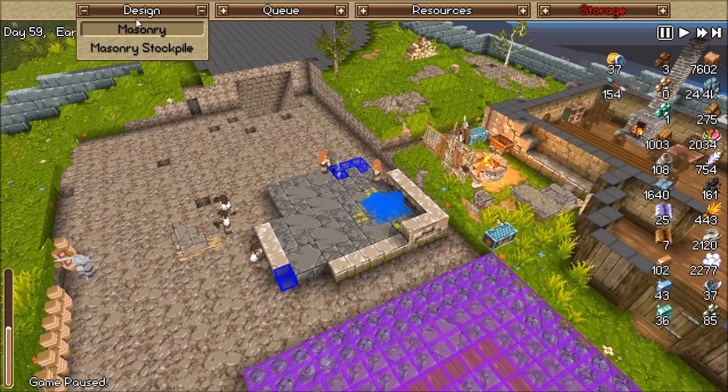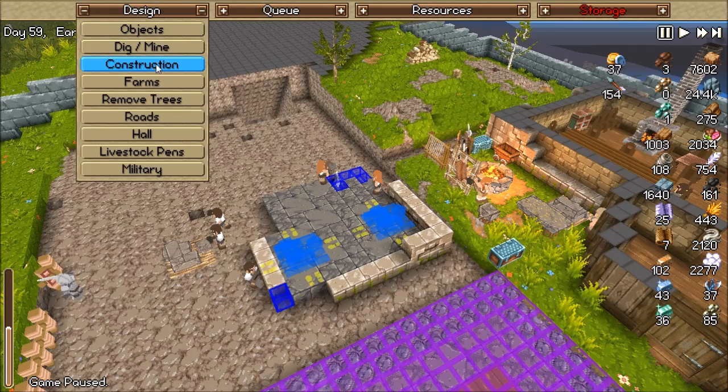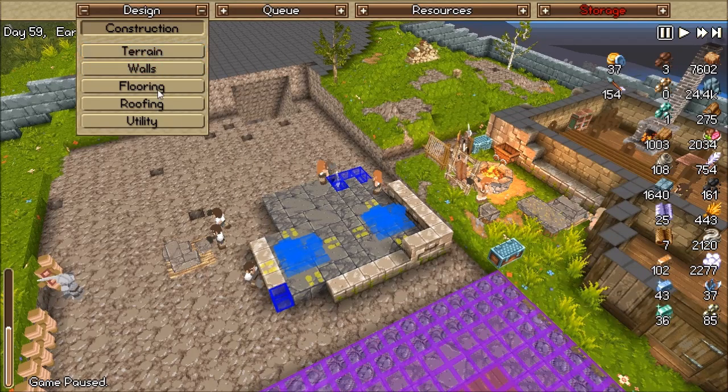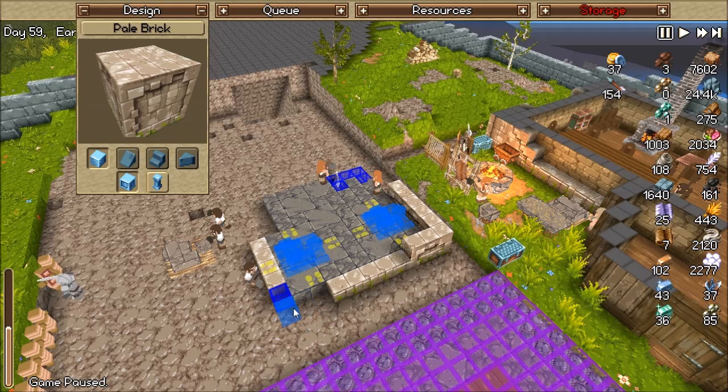Go back to storage, back to masonry. Boom. And that leaves three. So, why was it not symmetrical? Walls, let's go back to pillar brick. So that's three.